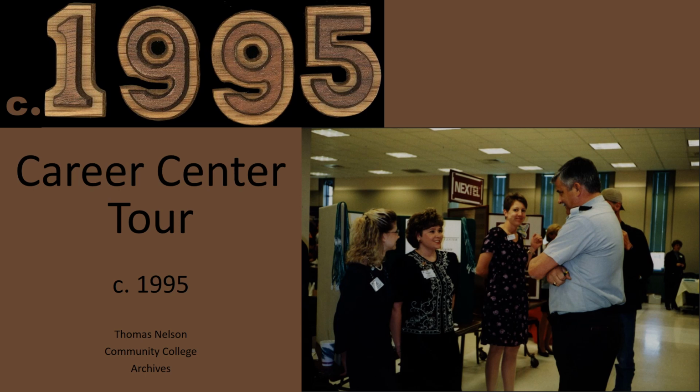It contains employment vacancy information phoned or mailed in by local employers. The job board has both full and part-time job listings. You will see small orange cards with numbers in the upper right-hand corners. These cards are designed to share information about the various openings available. If you see a position that interests you, please go inside the Career Center and give a staff member the number on the card. You will be told the name of the employer and how to go about applying.